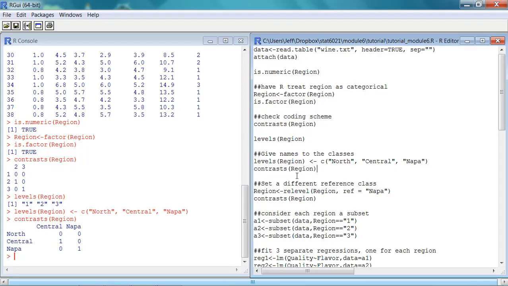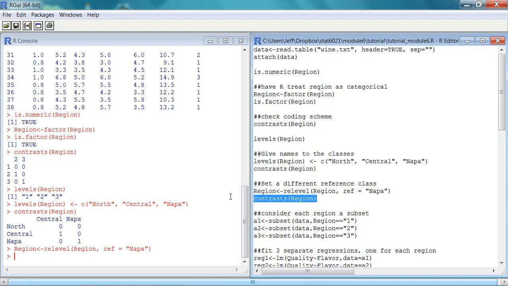What you could also do is change the reference class. I typically do this if there's a particular class that I'm most interested in comparing with everything else. For example, maybe I want to set Napa as the reference class. To do that, I can use the relevel function: relevel my variable, and I put Napa as the reference class.